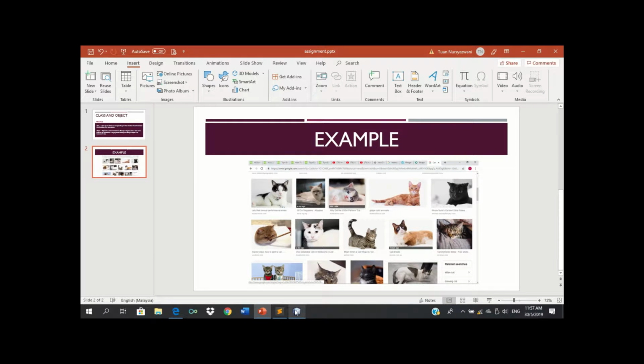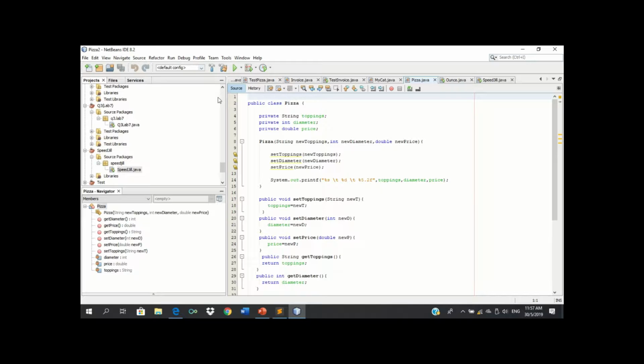To be more clear, we will go to the coding such as the class pizza. So in the class pizza, it has attributes such as toppings of the pizza, diameter, and price. So below the coding, it is an object that represents the value of class pizza.